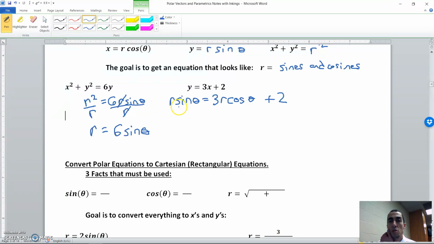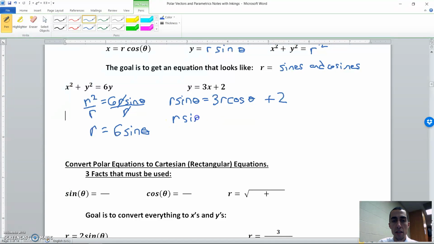Now I can't just divide both sides by r like I did last time, because if I did that, we would have to divide the first term by r and also that plus 2 by r. If I did that, I would lose the r in the first term, but I'd end up with a 2 over r in the second term. So I don't really want to do that, so let me erase that. So what we can do, though, is pull all of those r's over to the left side and leave that 2 on the right side. Here's what happens when we do that.